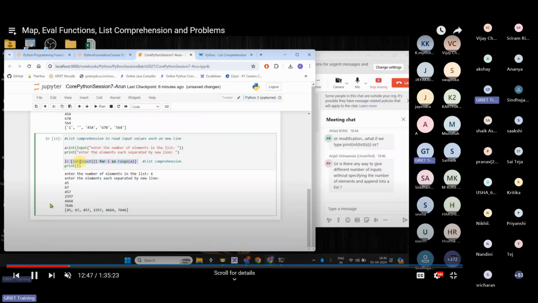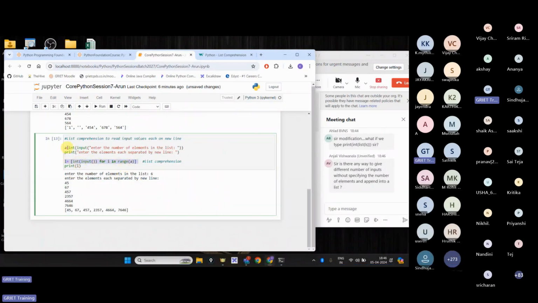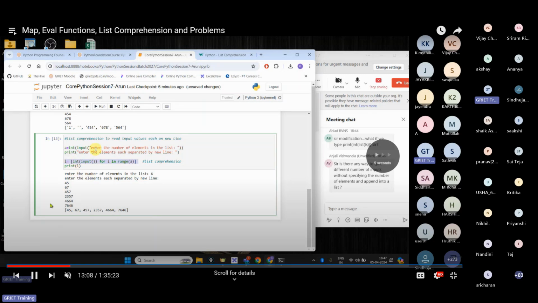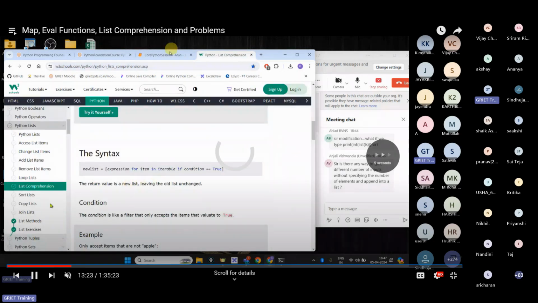So just fast forward and try to practice the syntax. See the video and type it by yourself and check where you are going wrong. And definitely you will get much more clarity.